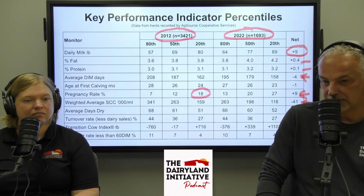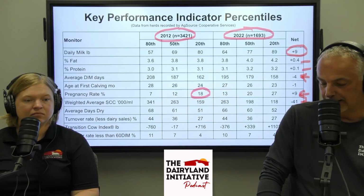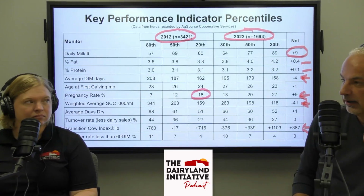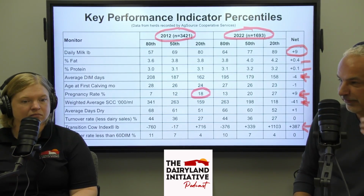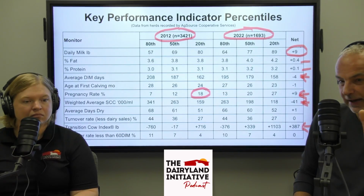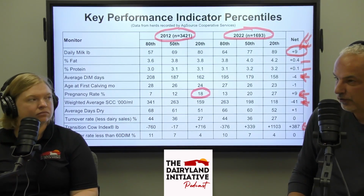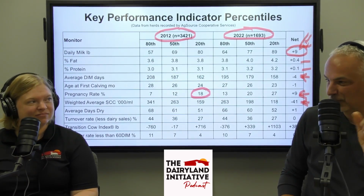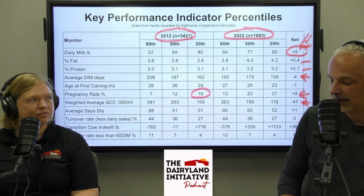Yeah. Clearly our cows are performing better, they're healthier, and yet we're still turning a third of the herd over every year on average. But we see some improvements in what our transition cow index is, the number where we're looking at how much extra milk the cow produces in early lactation, presented as a 305-day milk. So 400 pounds more milk across the lactation from just better performance in early lactation. So that's a critical element, and I think part of why milk production has also gone up in that time. And our turnover rate in the first 60 days of milk has decreased? It's about the same, but it had already gone down before 2012 because we'd been shocked by that 20% number that Steve Stewart showed us, and we were making improvements already in that area.